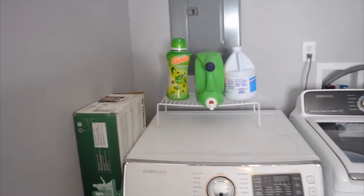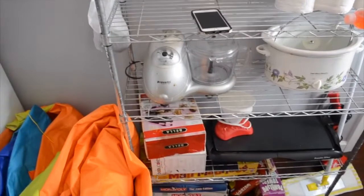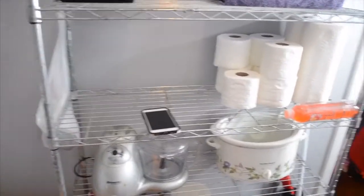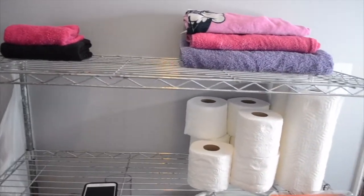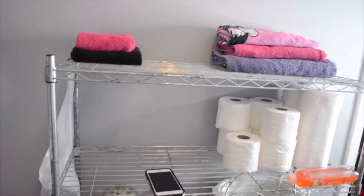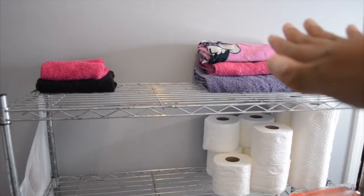It's 100% where I want it to be. Like I said, we're getting ready to put cabinets and shelving there, and then some cabinets on this wall, so that this won't have to be in here. This can go back in my husband's office. But I'm just gonna show you what I did do. I did clean this rack off. We don't have any linen closets in this house, which is very weird, so I have to improvise until I go buy actual cabinets for this stuff. So towels and washcloths are gonna go on the top rack for now.